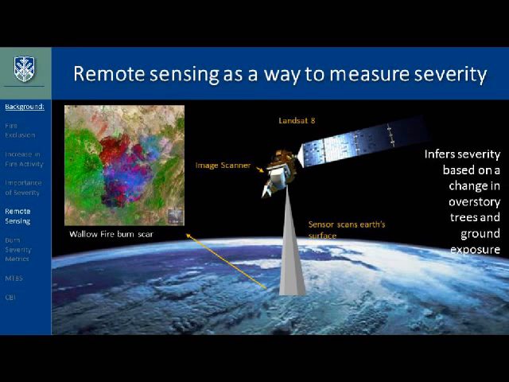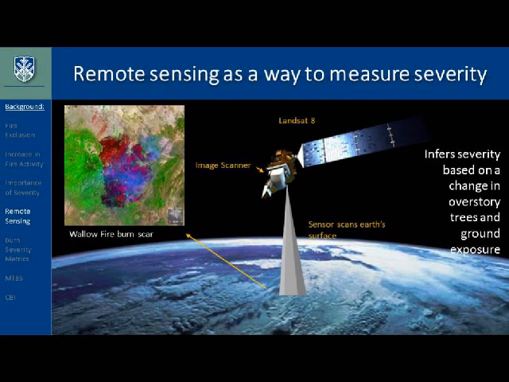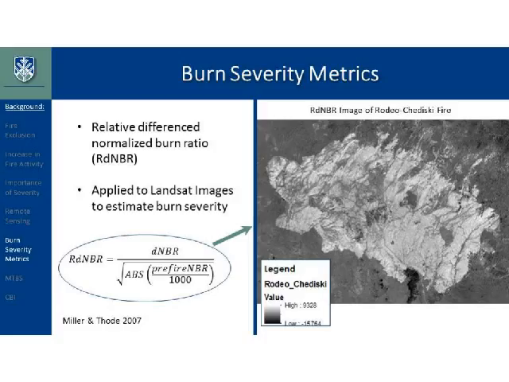Severity can be measured through remote sensing with multispectral technology, based on reflectance of overstory trees and ground exposure. The Landsat Program has been providing continuous and repetitive satellite imagery of Earth's surface since 1972, and this is where most folks get their burn severity data. To extract the burn signal from these images, we apply a burn severity metric. I use the RdNBR — the Relative Difference Normalized Burn Ratio — devised by Miller and Thode in 2007, specifically because it accounts for vegetation before the fire and makes it effective when comparing multiple fires across space and time.